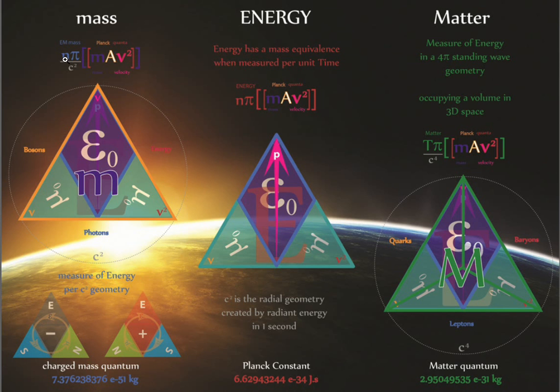The n pi geometry obviously gives us the clue that it's a mass energy or Euclidean two-dimensional measurement of mass energy. Where you see t pi per c to the fourth, you know immediately it's a spherical coordinate system, so the t stands for Tetrionic geometries, so there must be 4n pi standing waves of energy. Of course, we can expand this out further by adding electric permittivity and permeability to the formulation of the unified field equation, which changes these formulations to indicate whether we're talking mass, energy or matter within mass, energy or matter itself.